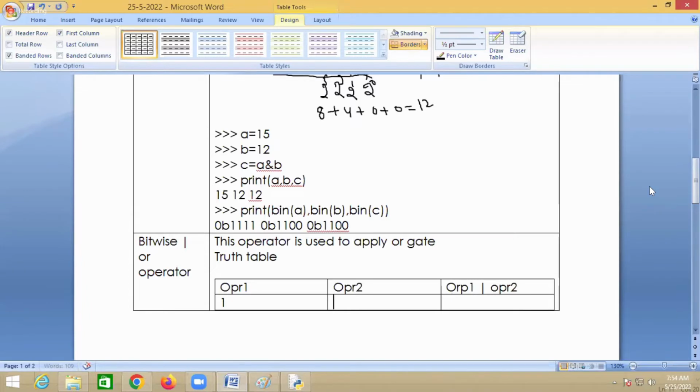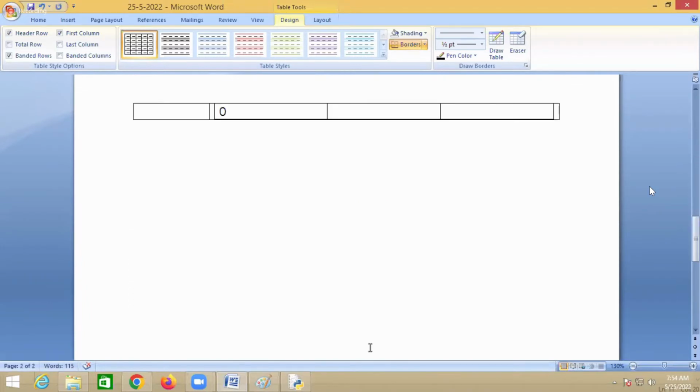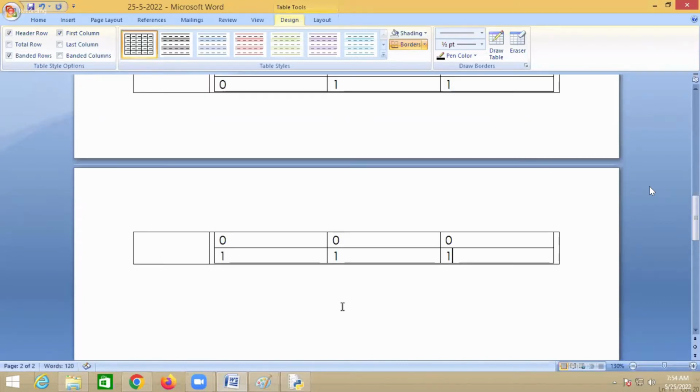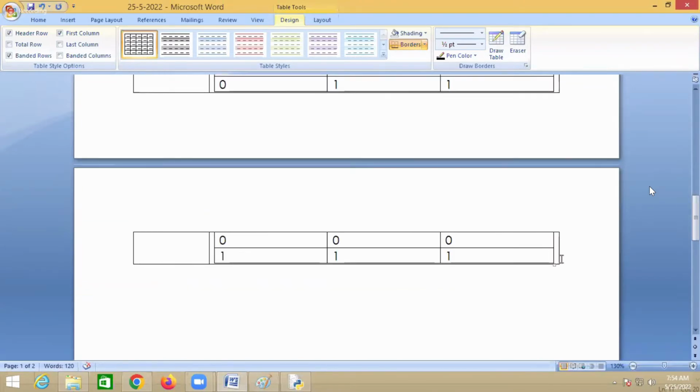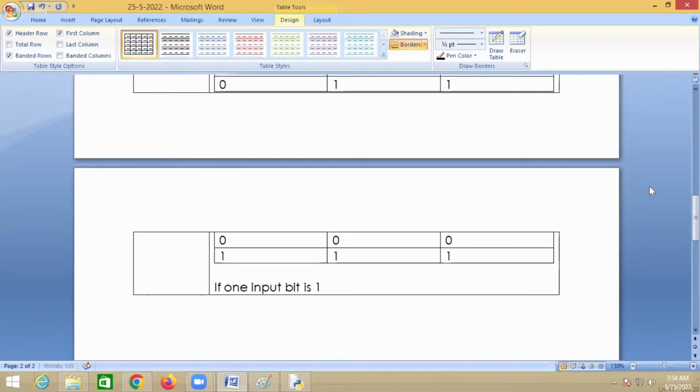So 1 0 is 1, 0 1 is 1, 0 0 is 0, 1 1 is 1. So if one input bit is 1, the output becomes what? 1. The output bit is 1.